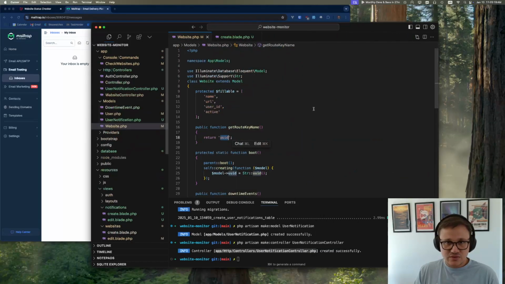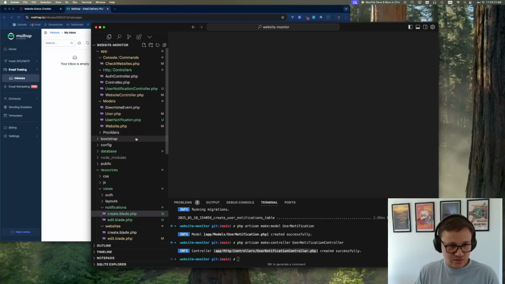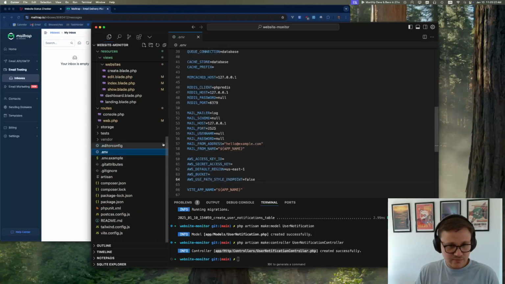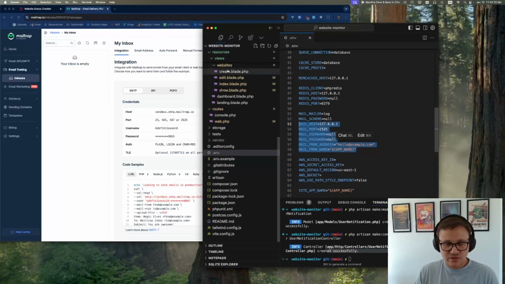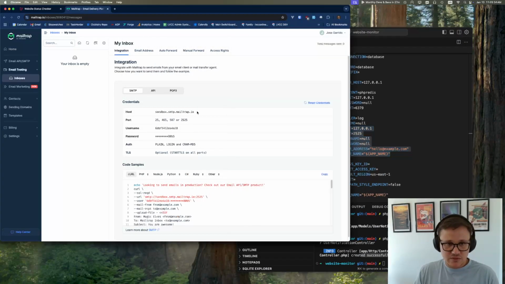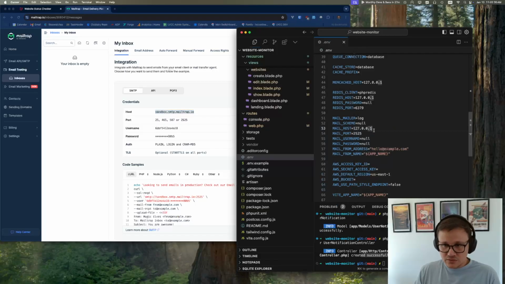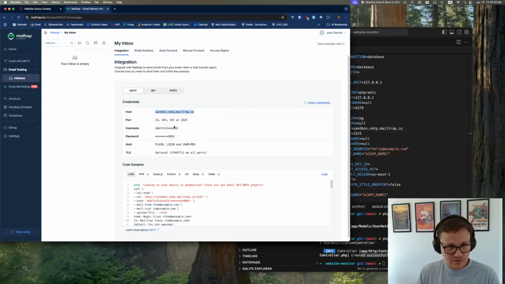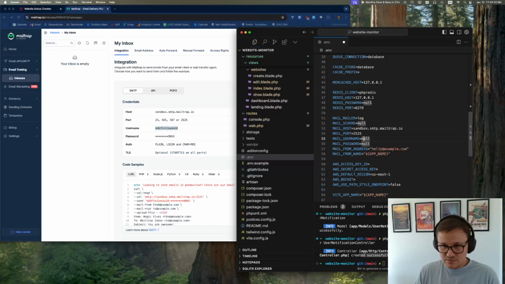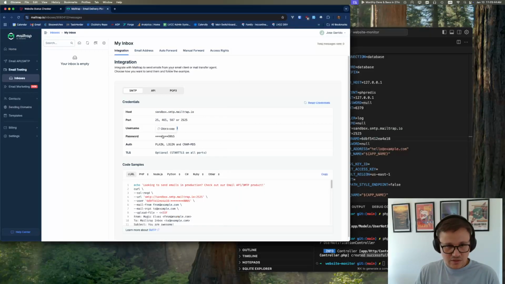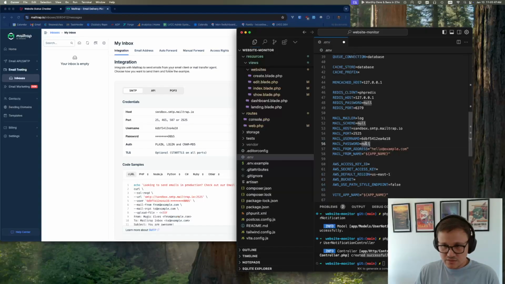And what you do with those credentials is you go to your env file, and you'll see that there are some parameters for mail. You just have to replace those parameters with the ones that Mailtrap gives you. So the host is going to be that, the username, and the password. It's fine that this is showing in the video.